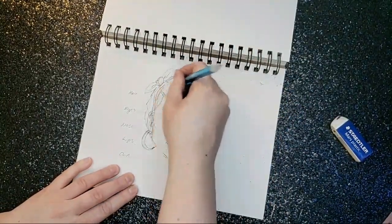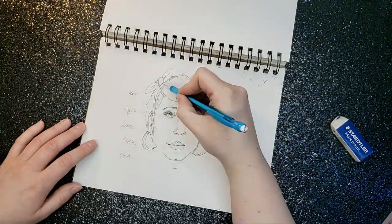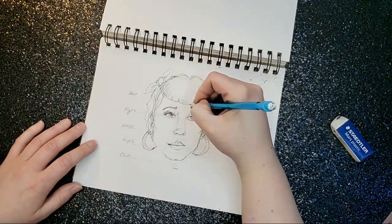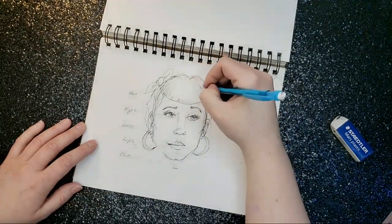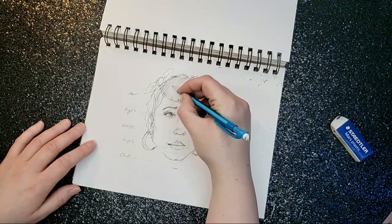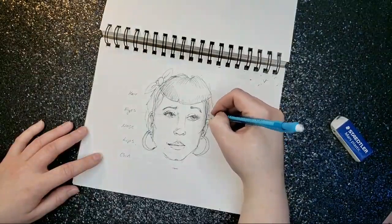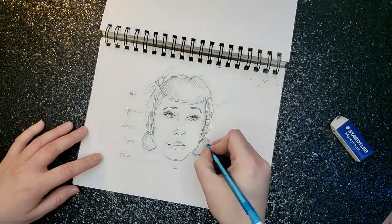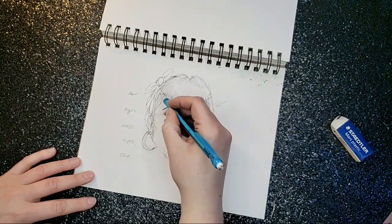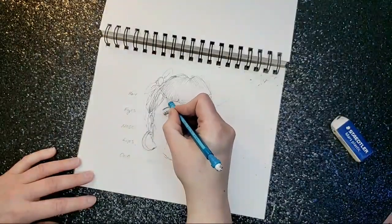So I'm going to get rid of some construction lines so I can sketch in this hair a little bit more. And I usually start at the bottom to add a little texture, breaking up the line a little bit. And then I'll go back in near the top and add some more. With hair, it's best to leave some suggestion of the line rather than drawing every single hair in. So if you just do like patches of scribbles, it'll look more like hair.